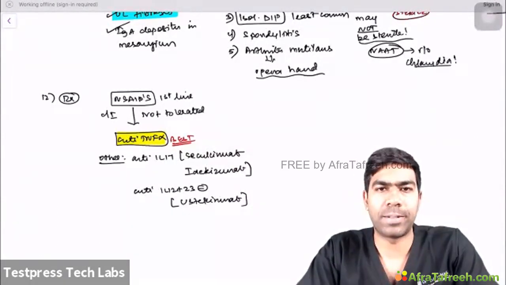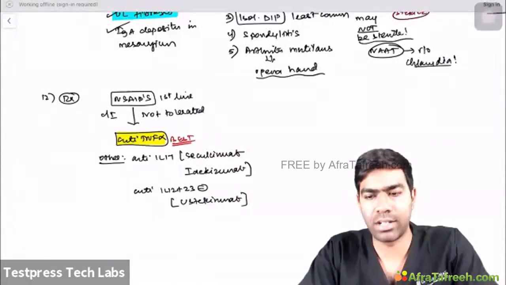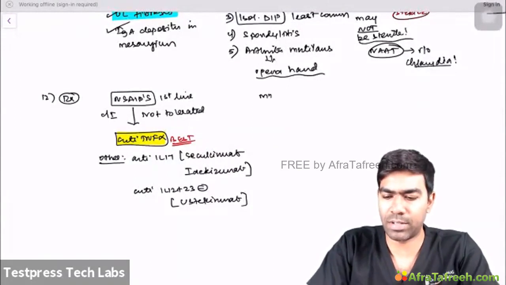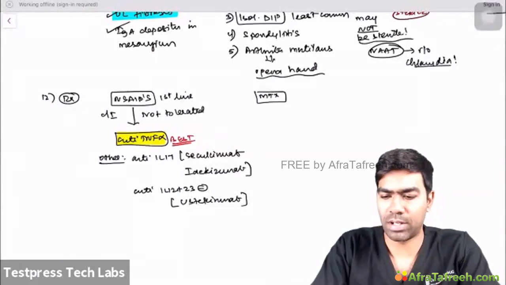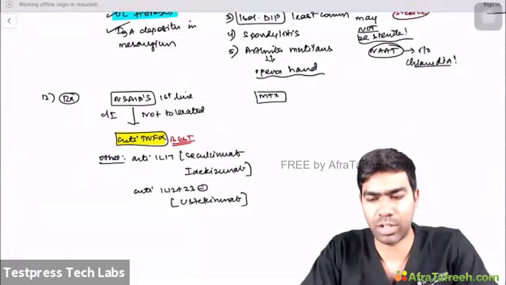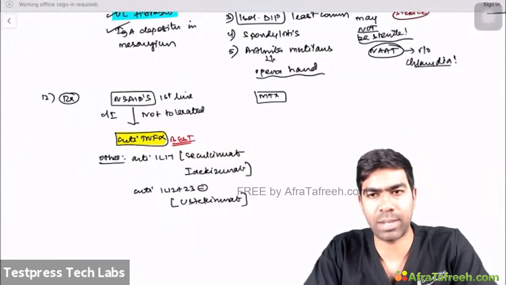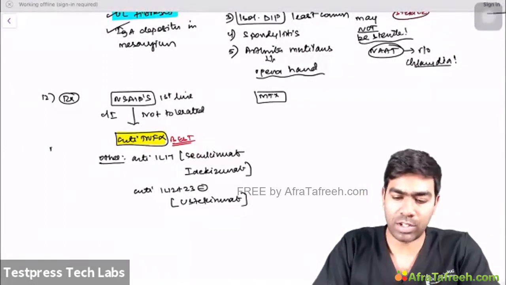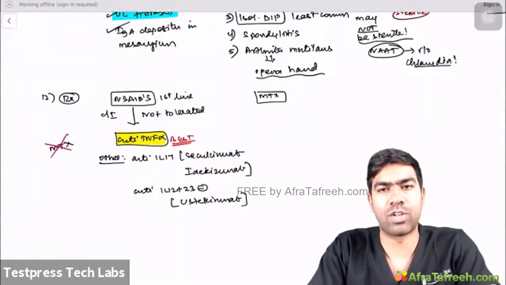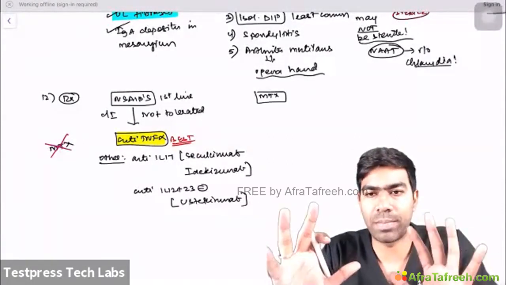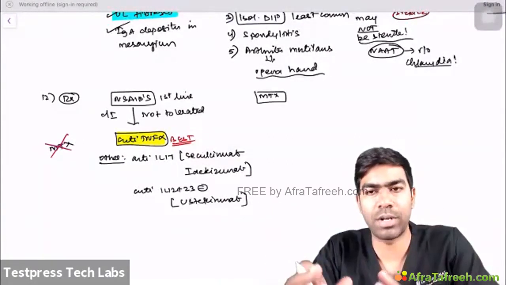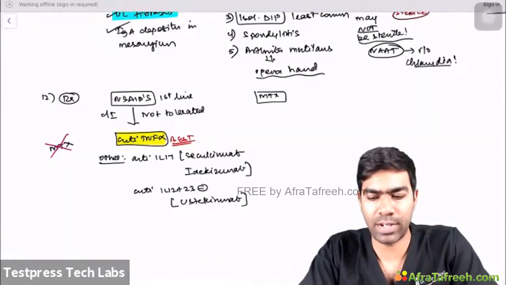On the other hand, for psoriatic arthritis, the first line treatment, of course, is going to be methotrexate. NSAIDs are helpful, but the first line treatment is methotrexate. Steroids can be used during the time of flare, but methotrexate is a more important treatment. But remember, methotrexate is not effective in the setting of ankylosing spondylitis because methotrexate is not effective for axial disease. Methotrexate can treat only the peripheral disease. Since ankylosing spondylitis is predominantly an axial disease, methotrexate will not be that effective.